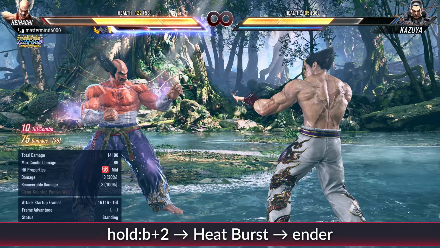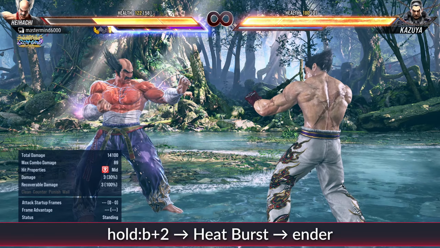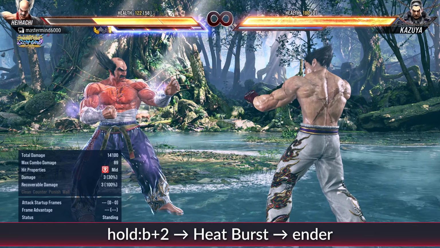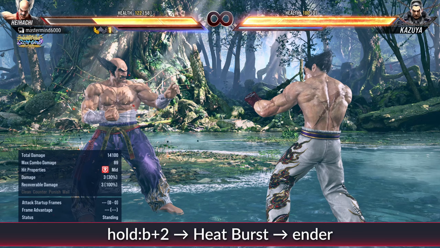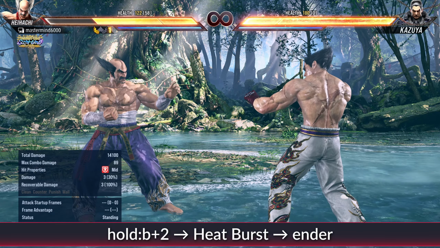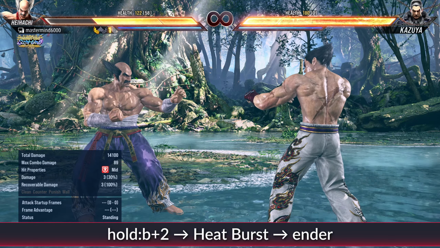That's got enough range to reach after like the 9-hit combo and then activate it there. So this does 2 things. The heat burst itself does not count against your juggle counter. So it doesn't cost you one of your precious hits, right? We talked about if you have a 5 or 6 or 7 hit combo or whatever, you only have a 2 or 3 or 4 hit ender. The heat burst itself does not change that.